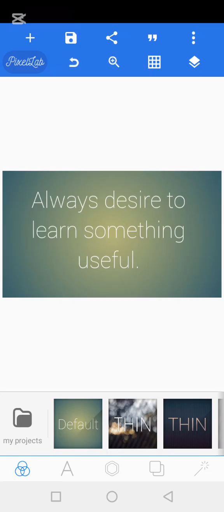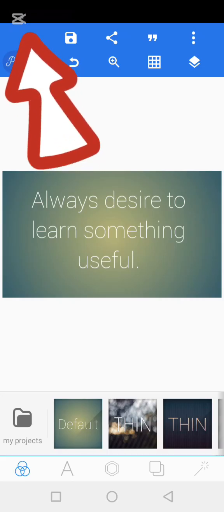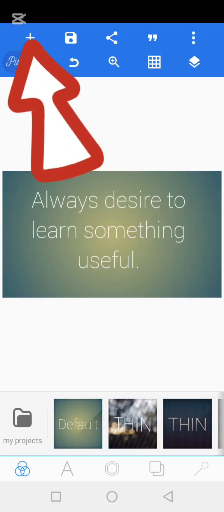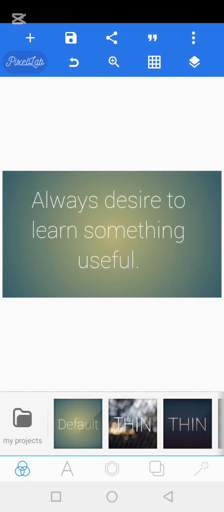Then after that, we have the last one, from the top left corner, the positive sign. We all know what the positive sign always means. It means plus, or to add something. So this is where you come whenever you want to add anything to your work, such as images, pictures, logos, shapes, emojis, or even texture. We're going to try it one after the other.